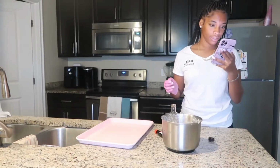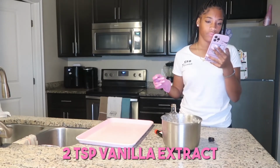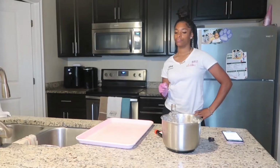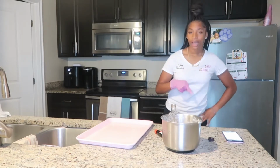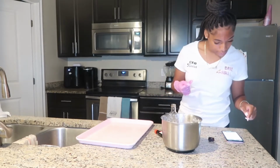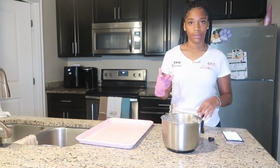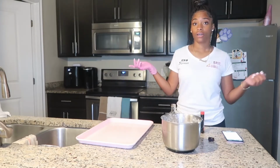Okay, going back to our ingredients, we are adding 2 teaspoons of vanilla flavoring along with 3/4 teaspoons of maple flavoring. Y'all, did y'all know they had maple flavoring and butter flavoring? Butter flavoring is what got me. We're supposed to add 1/4 teaspoon of butter flavoring as well, but my Walmart or Publix didn't have the butter flavoring, so I was like, oh well, we're just gonna have to make it work.